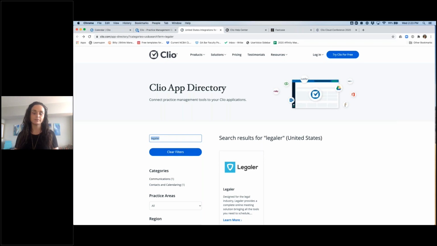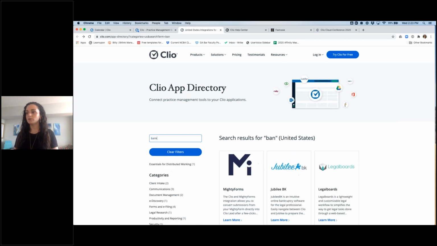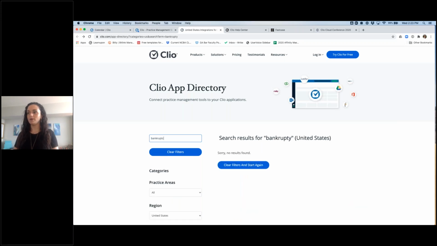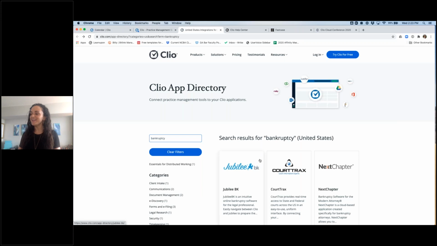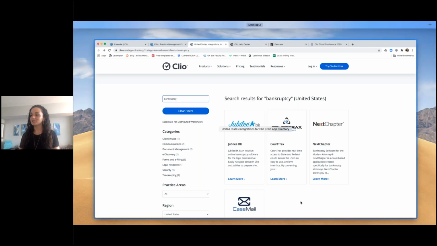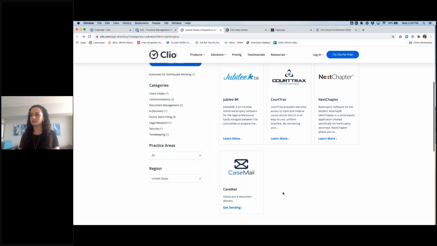But if you wanted to look up something specific for your area of law, for example, bankruptcy, if I could spell, you'll see that we integrate with Jubilee, Courtracks, Next Chapter, and Case Mail. So you can learn more about any of our integrations here.